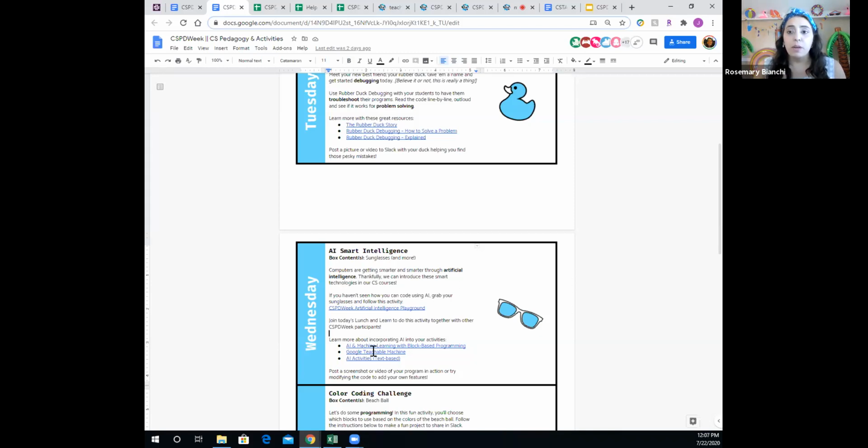The program we're going to look at today uses 2 artificial intelligence services. Microsoft has Microsoft Cognitive Services, which is Microsoft's artificial intelligence brain, and we're going to use that to showcase how AI works. And we also are using Google's Teachable Machine.